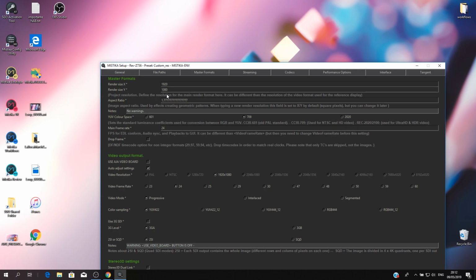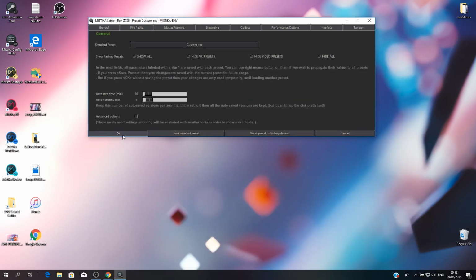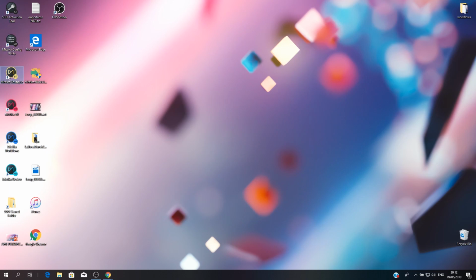As long as we put our media with framings or any effects that automatically adapt the resolution of the clips to the resolution of the project, everything will be adapted automatically. Okay. But in this case, we're going to keep it simple. I'm going to select HD and the frame rate to 24. So I'm going to click OK, and now I have to open Mistika.